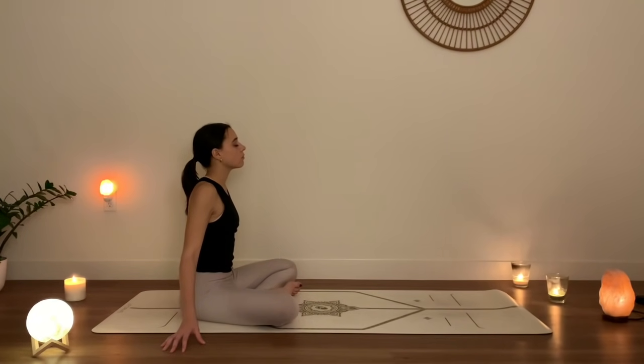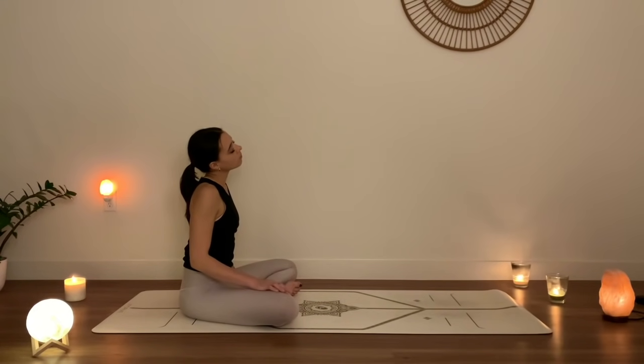Bring your head back to center. And draw your right ear towards your right shoulder. Place your left fingertips on the ground beside you. Feel the stretch on the left side of your neck. And then if you feel like you need a little bit more, you can place your right fingertips just above your left ear.